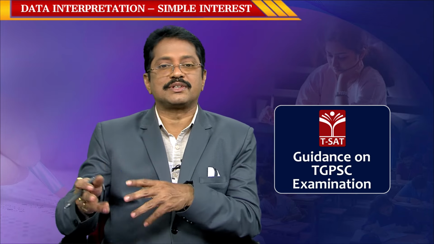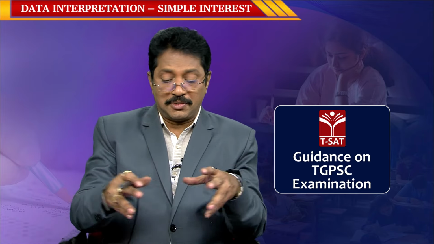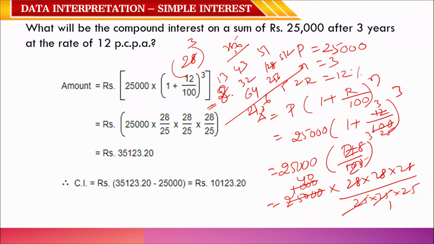a cube plus 3a square b plus 3ab square plus b cube. If you use that formula, then you may get the calculation. Here first I did a cube, a square b, ab square plus b cube. Here ab square, a square b. So twice of this means here the total becomes 3a square b, this 3ab square.